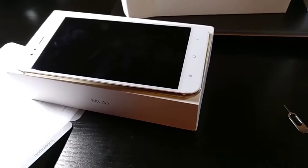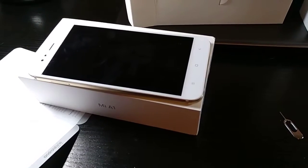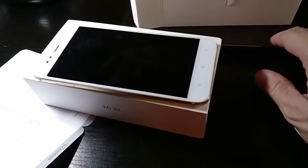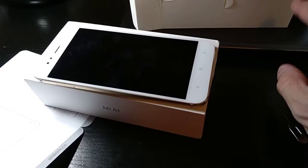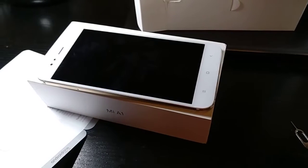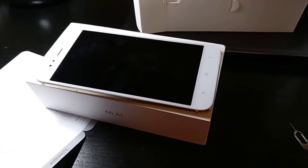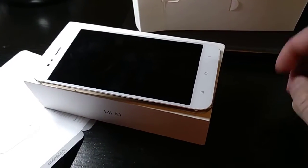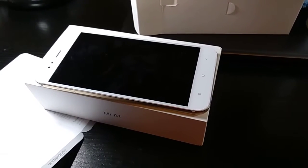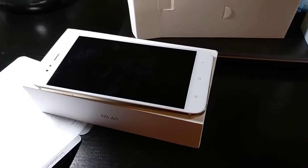Okay, guys, that's it for today, and look out for more reviews. The Xiaomi Mi Max 2 will be the next phone that I review after I do a full review of this phone, and then I also will be doing a review of my laptop because it's using the AMD Ryzen processor, and I want to get that out for people as well. I'm very happy with the AMD processor so far, and I recommend the HP and the AMD so far. And then there's going to be the Ryzen 7 that's an octa-core processor, and that's coming out. That's going to be a fantastic option, especially with all the security issues with Intel.